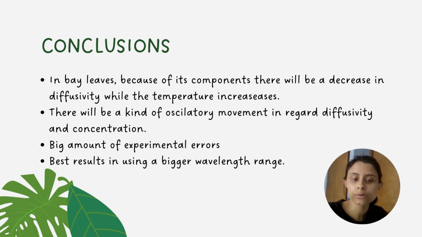Additionally, there was a big amount of experimental errors. At the beginning, it was researched how the main components of the bay leaves were hydrophobic. At the moment of the experiment, it is possible that the data collection was not diligently done. The exact place where the solution was supposed to be obtained may not have been followed. And probably the bay leaves also had other components in their packaging and more. In regards to the data analyzed, it is suggested that in future experiments in the absorbance analysis there is a bigger range regarding the wavelength.